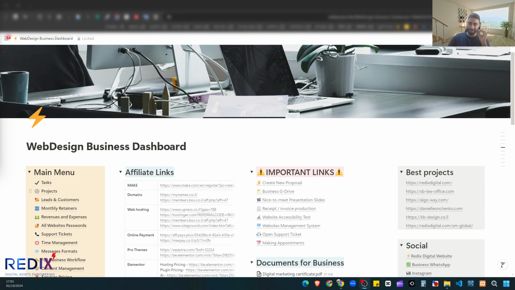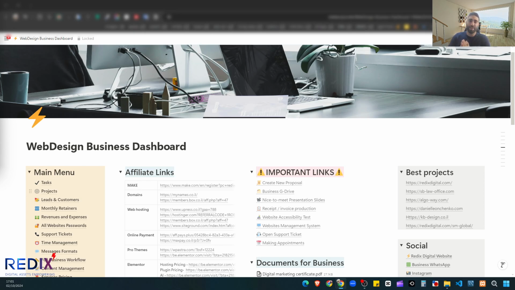Not just another template, believe me, but a fully functioning dashboard designed to organize and manage your workflow completely. No more scattered tabs, no more chaotic processes, and no more guessing what comes next.